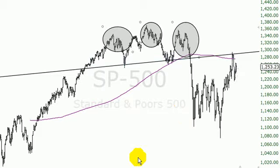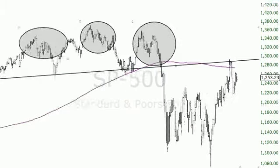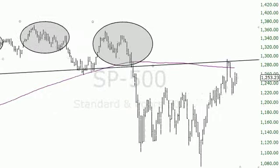And on top of that, look what we have here. If you've been following me on YouTube, you know what this pattern is called. This is actually called a stop and reverse pattern. You can see this area through here where the market broke back up, and now it's just going sideways, and it looks like it's going to slightly slow. It looks like it's trying to slowly and surely break to the downside.